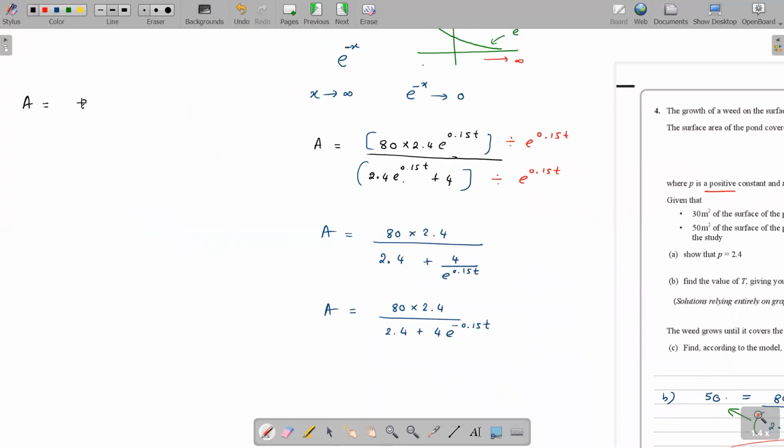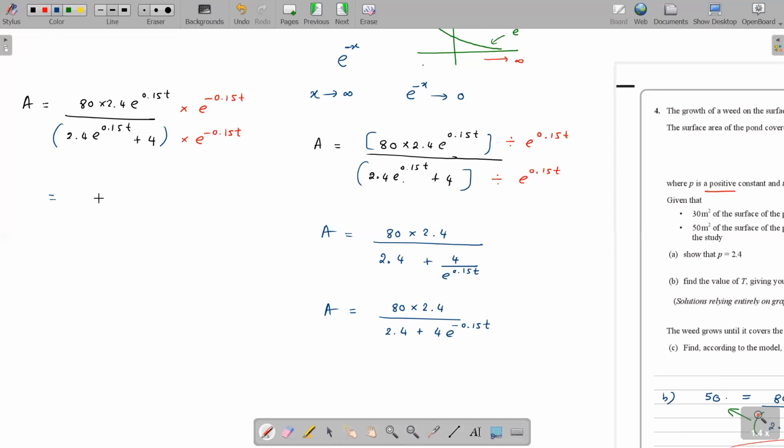So maybe rather than going in this way, to make it worth 1 mark, now this is your sum: 80 times 2.4 e to the power 0.15 t divided by 2.4 e to the power 0.15 t plus 4. This is what we have, right? So now, if they're asking you the limiting value, you need to have e to the power minus x. You need to have a negative power of e. So you can see you already have e to the power positive. So what you do is you multiply both up and down. Whatever you multiply, you need to multiply both up and down by the same figure. So we can choose to multiply both up and down by e to the power minus 0.15 t. Right? So then you realize that you're not making any difference to the sum.